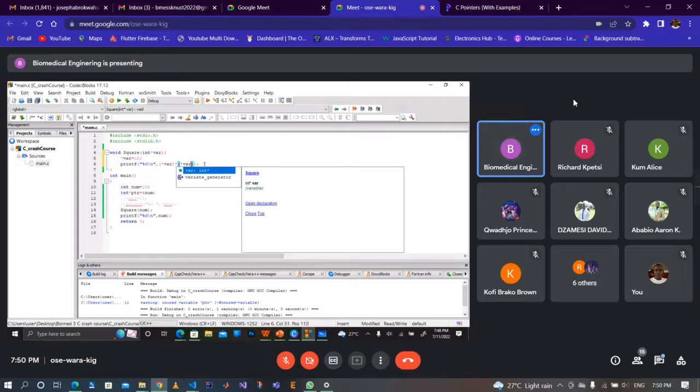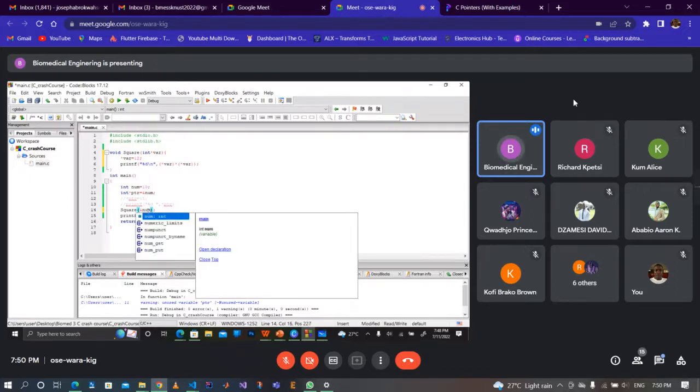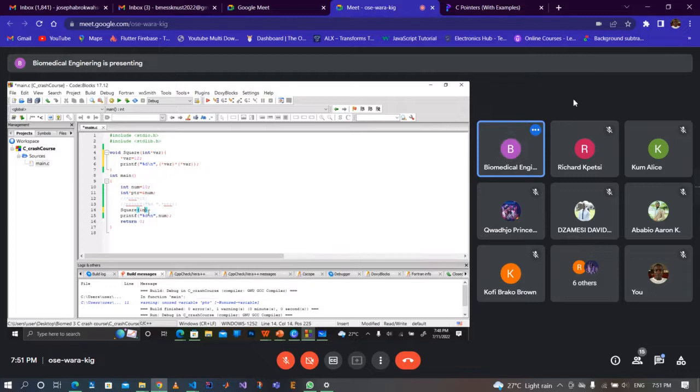Right? So over here, I'm going to say PTR. We can either say the address of num. We can do this. And when we do this, we are passing the address, but this address is being held by pointer PTR. So we can also just pass the pointer here as PTR. And this should be the same.